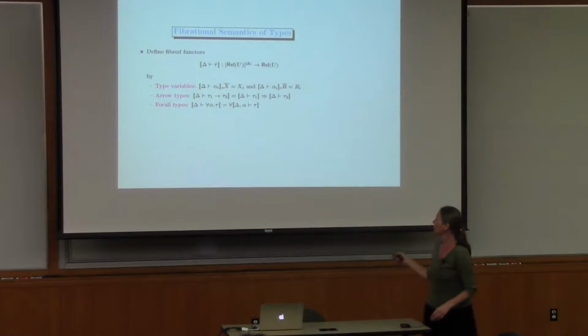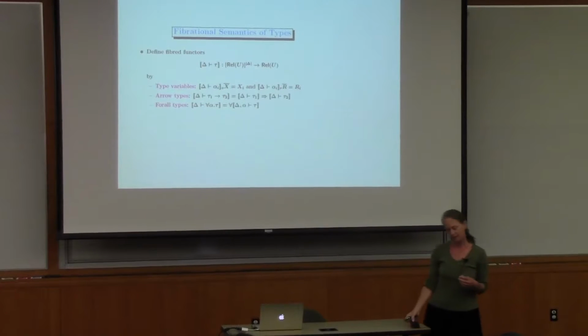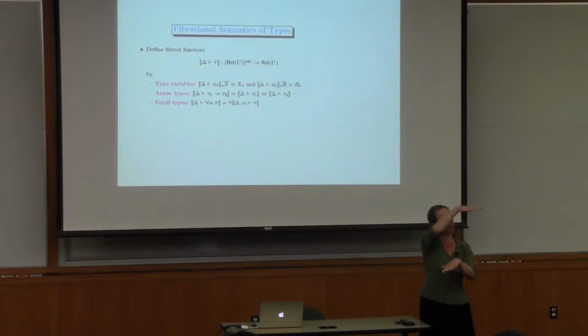So that's why I have this double arrow. I have this exponential arrow on the base, and I have another one in the total category, and that's preserved. But remember that when we talked about for all fibrations, I specifically said you might think you could play the same game: let me have a for all down here on the base, a for all up here on the total category, and let them be linked somehow by the fibration.